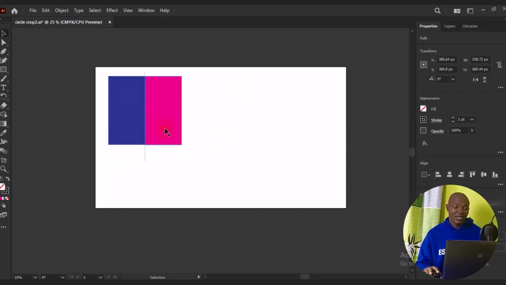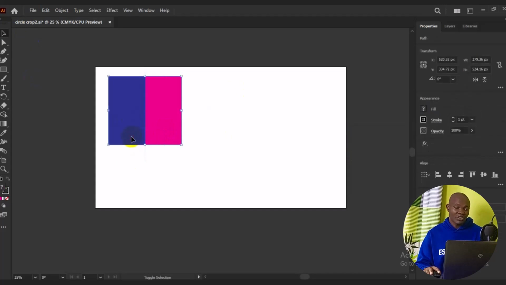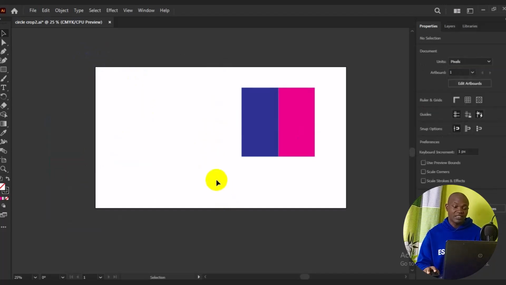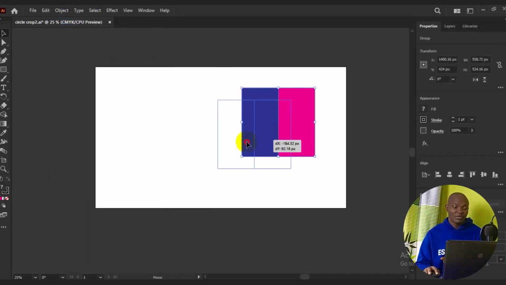The next thing I'm going to do is to select the first shape, press the shift key on my keyboard, and select the second shape. Then I'll drag them to one side. So I'm going to drag them right here. Next thing we want to do is to click and hold down, drag this way, then press the delete key on our keyboard, since we are not interested in those shapes any longer. Next thing I'm going to do is to select all of these, then come to the Object menu from the home tab right here and make sure I group. Okay, so we have this one right here.